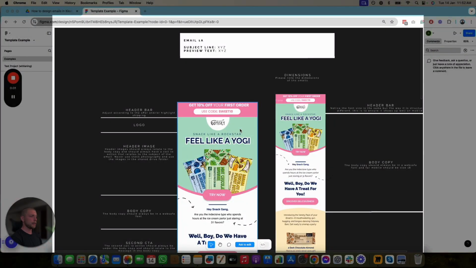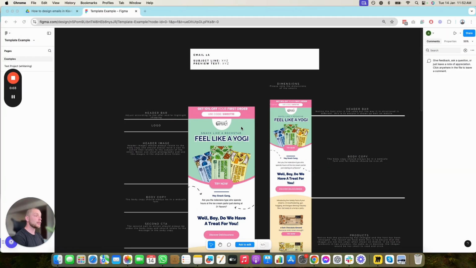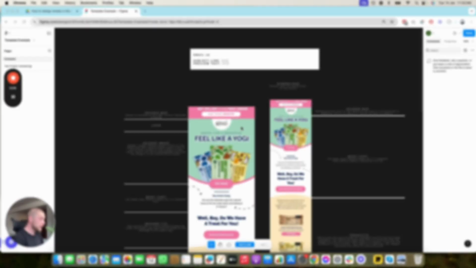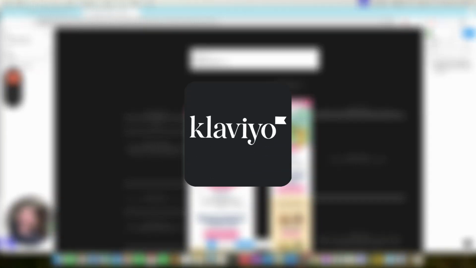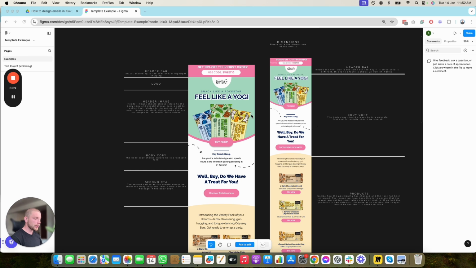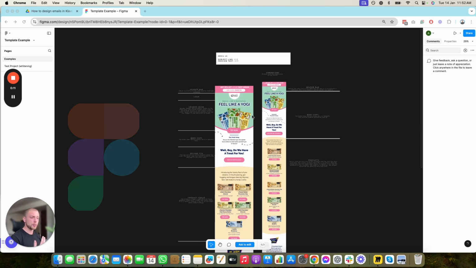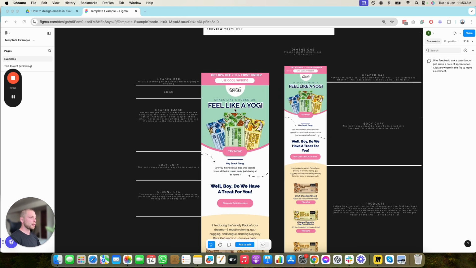So this right here is what I would describe as a good email template within Klaviyo, or specifically for Klaviyo. Now, we design everything in Figma, and the reason I choose Figma is because it allows us to collaborate with our clients, the brands we're working with, and allows us to really edit things a lot easier because it's a collaborative tool from a design perspective. But let me just run through the key aspects that a good email has for your email marketing strategy.